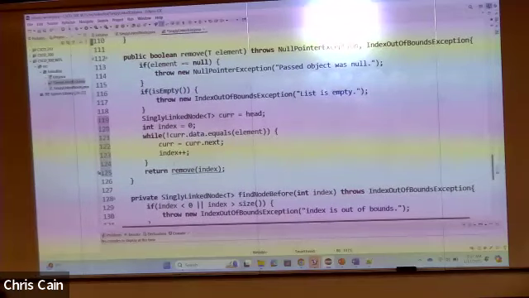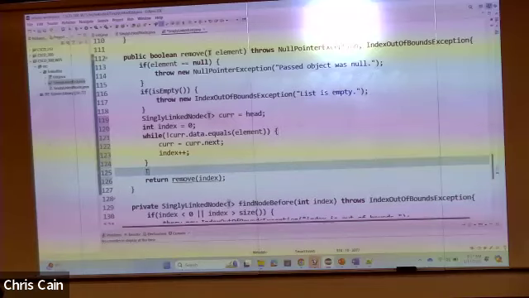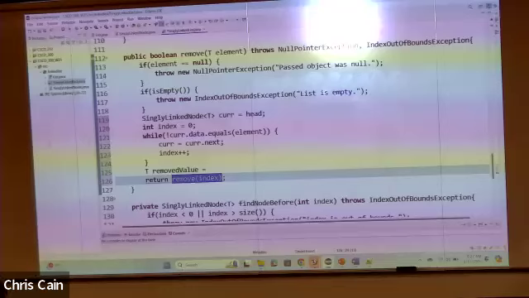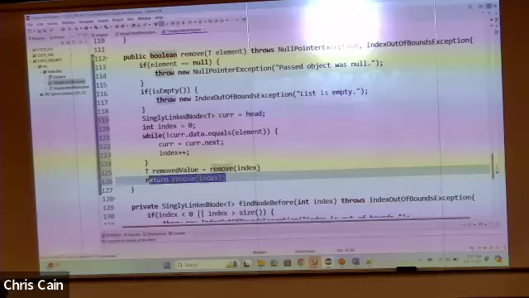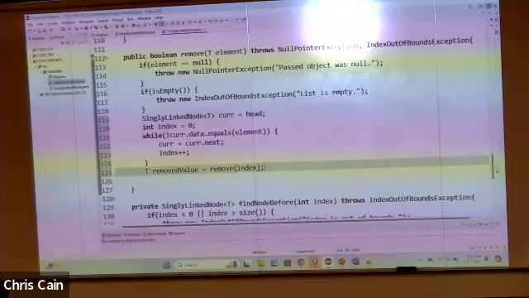We just need to say we're going to return this removed value. We first need to go get it. Then we want to actually return whether this was successful or not.